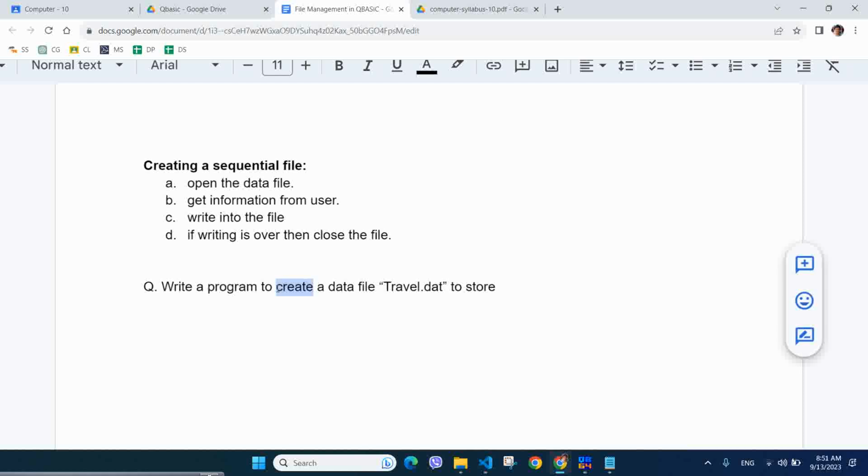The file name can be different. When it is saying create, okay, create, when this word comes, create or store, at that time our program should run in which mode? Reading, writing? Output mode. Writing mode. That means output mode. To store the name of what? A visitor.